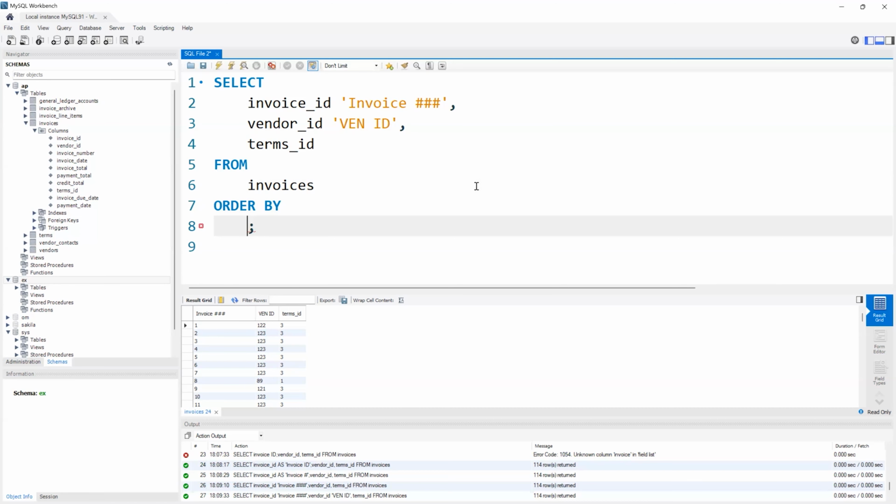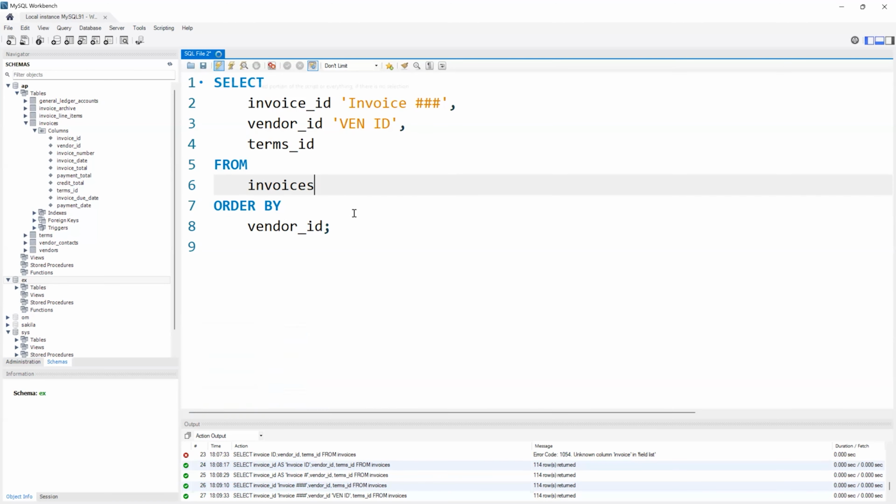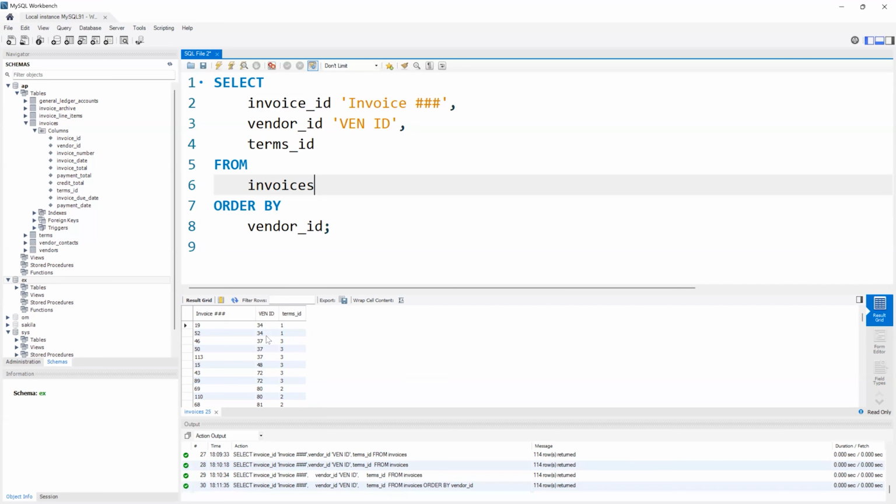I wanted to sort by maybe the vendor ID. So VEND. Okay. But right now it's not sorted. If I do that, you see that now it's sorted by the vendor ID. And then the other 2 columns are not sorted. By default, it's going to be in the ascending order from smallest to largest.